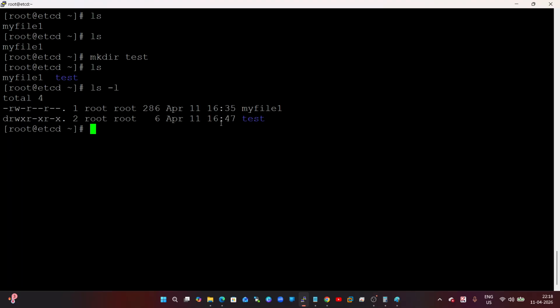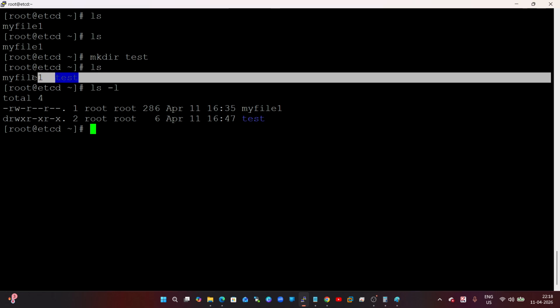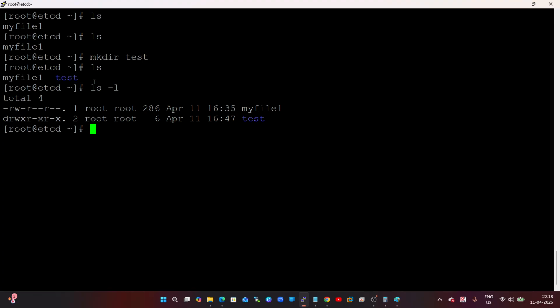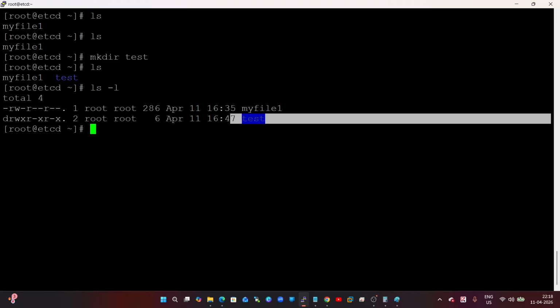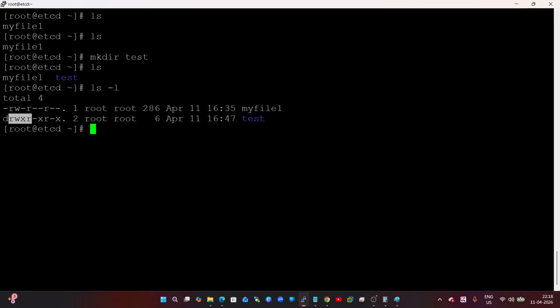See, there is a difference. The ls command shows you only file and directory names, but the ls -l command will show you the files and directories with their permissions, and when the file got created, at what time.